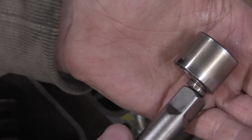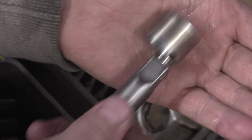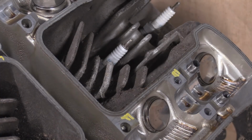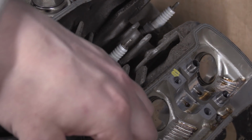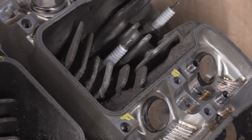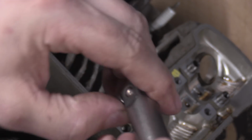That's because these shims turn as they vibrate, and it's going up and down as well. If you make these random little swirly, scuffy scratches, that's totally normal. That's just what happens. The coatings that have been put on these, some might be like a hard chrome coating, I'm not too sure. It's just to resist a lot of that wear.